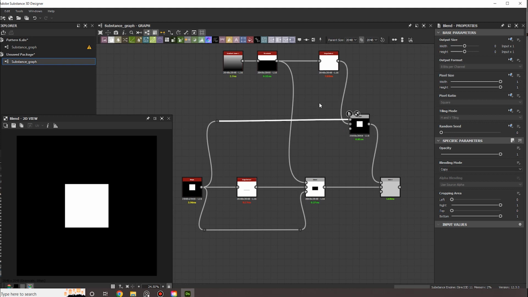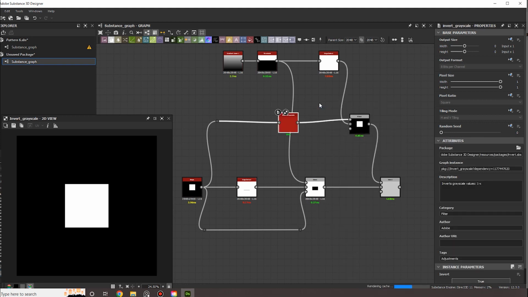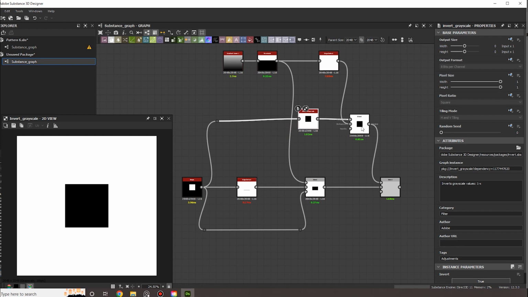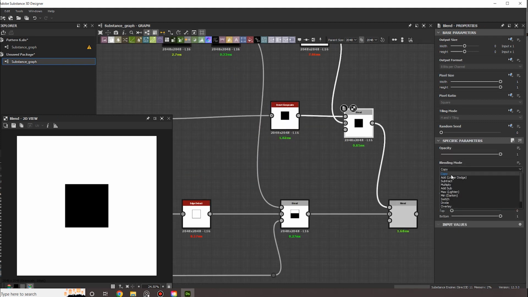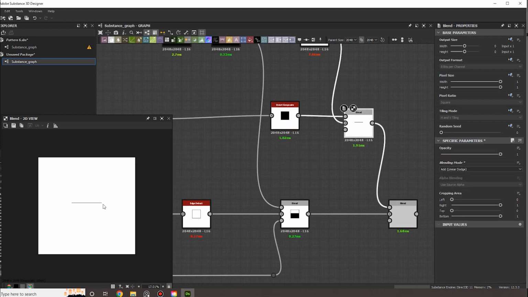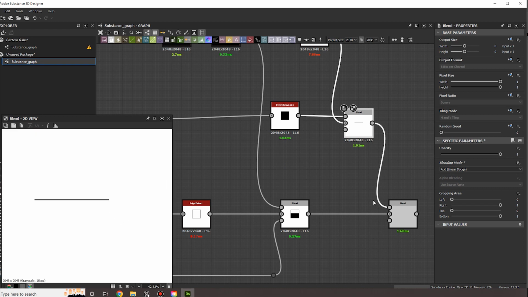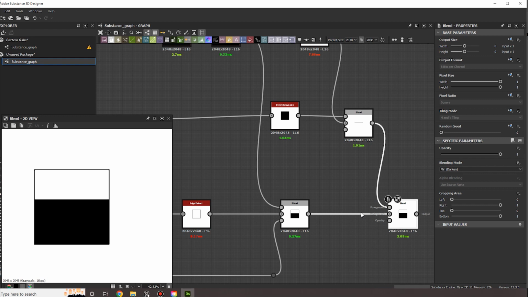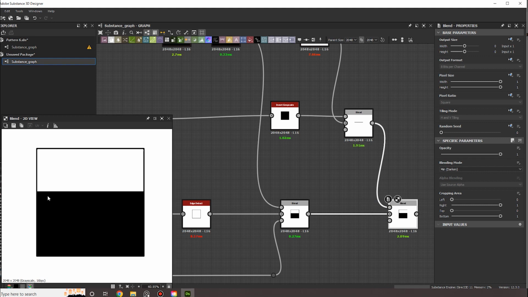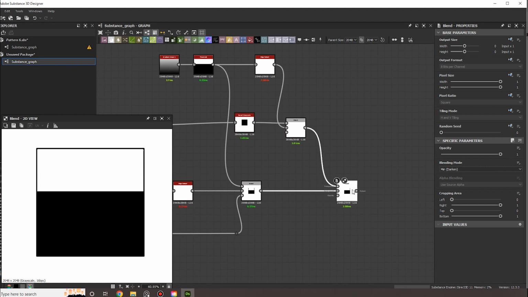I will need to invert this and change the blending mode to add. This way I will reduce the length of the line, but so far the length is from here to here, and what I need to do is to extend this.